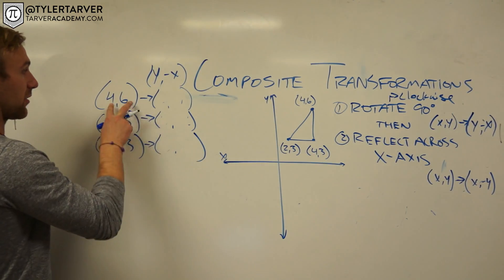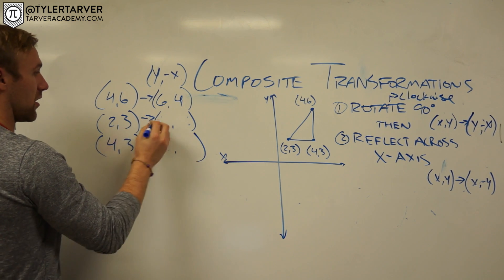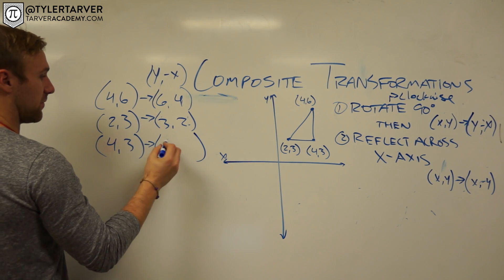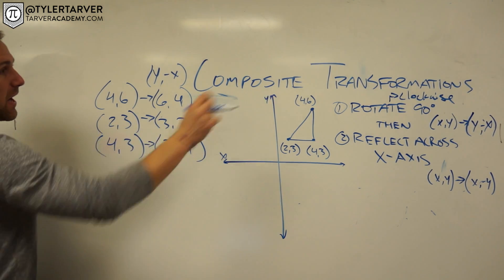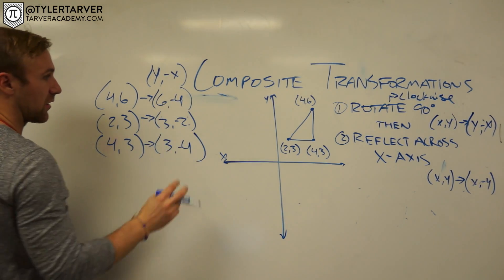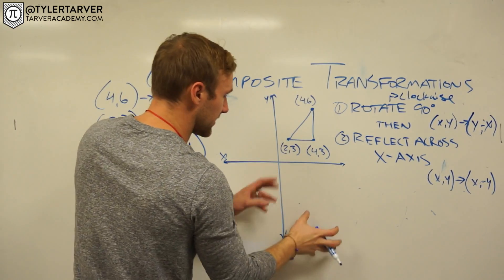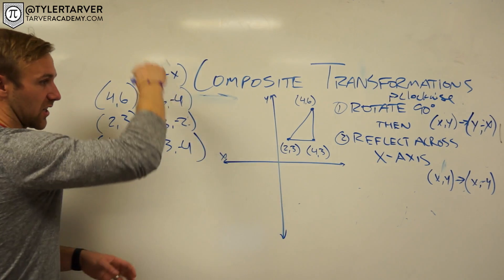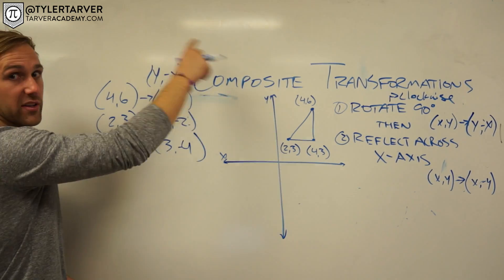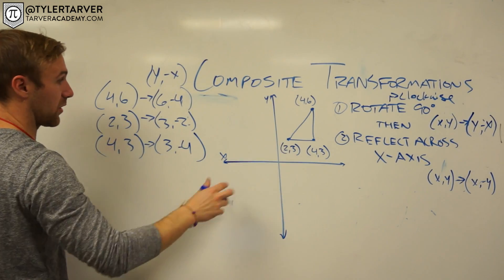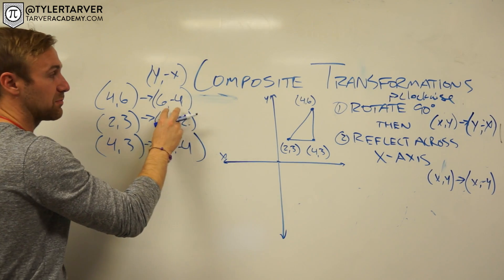Okay, so let's start with the flip. Okay, so I'm going to flip them. Six, four, three, two, three, four, and then my back number is now going to be negative. Okay, and this is going to help me rotate it 90 degrees this way clockwise, just like a clock has the hand go this way. That's the way I want to go.